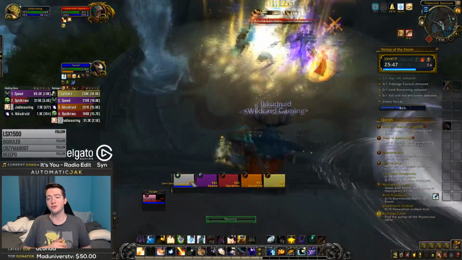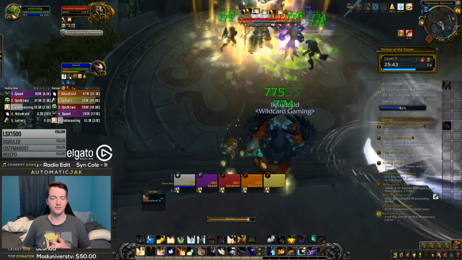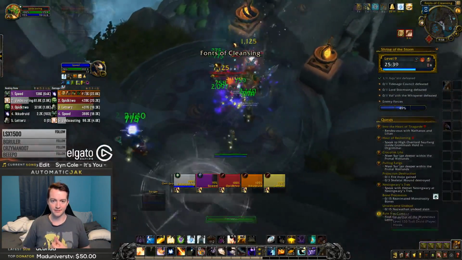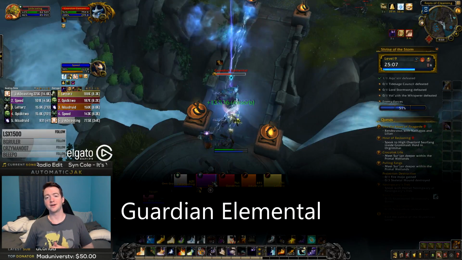As you're moving across the bridge, you will be encountering some more mobs that will be replicating some of the Tidesage Council boss effects like we've already seen, enraging themselves and being able to provide a very big damage reduction while being slowed. But you also have to deal with this Guardian Elemental, which will be blocking the bridge.